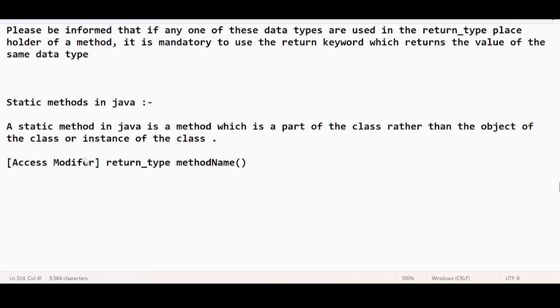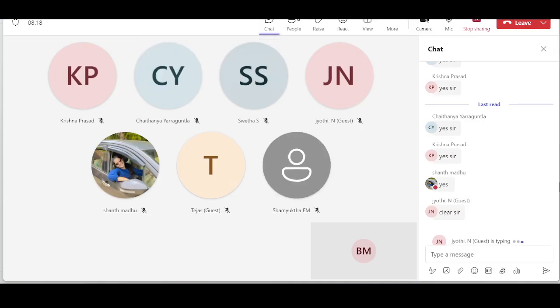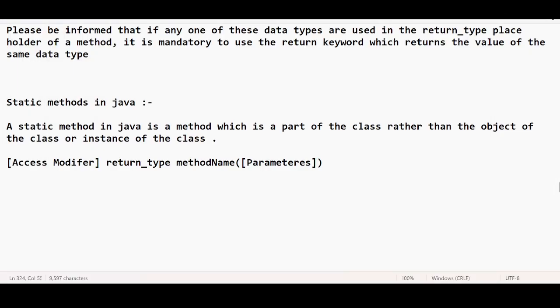Followed by the parameters, which are optional. Followed by throws exception, which is also an optional thing. And the method body.